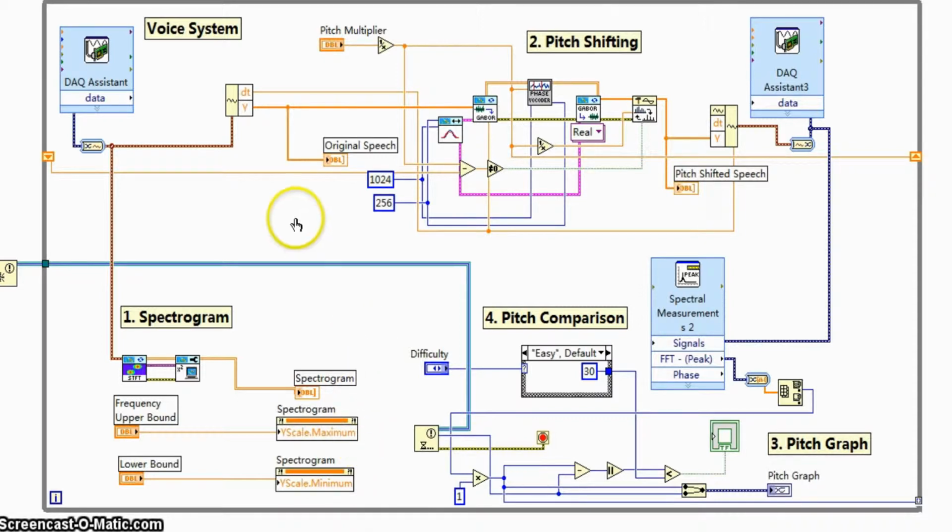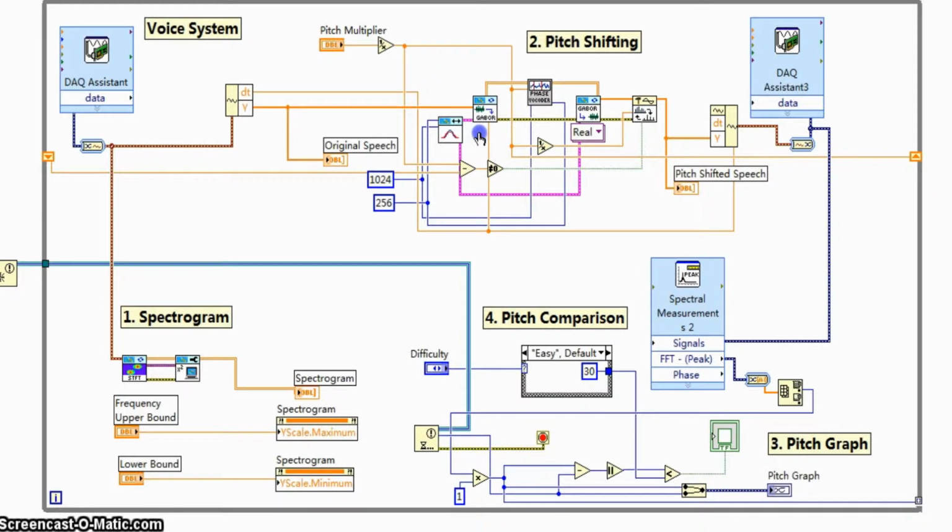Now we can take another look at how we realize the pitch shifting. In the pitch shifting part, first of all, we need to divide the signal into blocks using these elements provided. These blocks are then passed to the Gabor transform. In the Gabor transform, each signal block is represented by Gabor coefficients in the time-frequency domain.